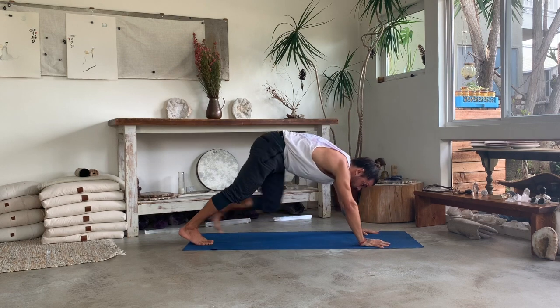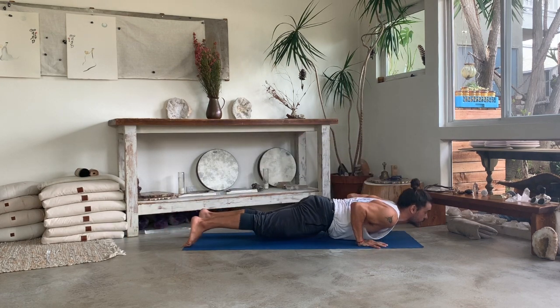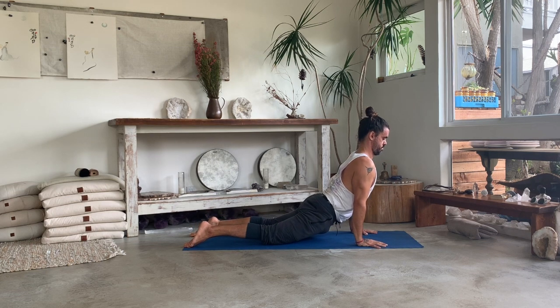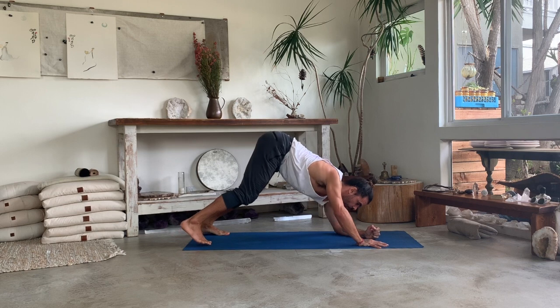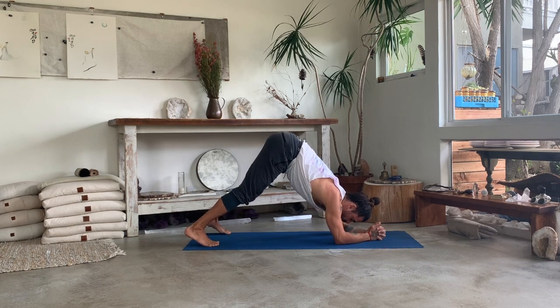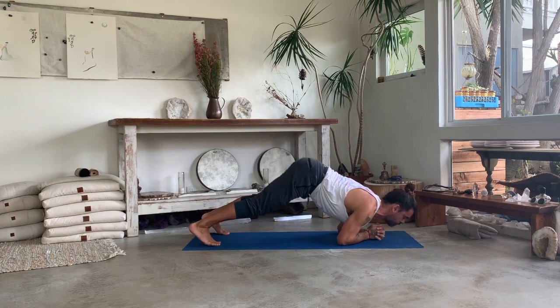Walk or jump to plank. Lower without collapsing. Upward facing dog. To downward dog. Bring your forearms to the ground, dolphin pose. Interlock the fingers, tailbone high. On the inhale, chin beyond your hands, tailbone high on the exhale. Inhale, lower. Exhale, up. Inhale, lower the hips, chin beyond the hands.